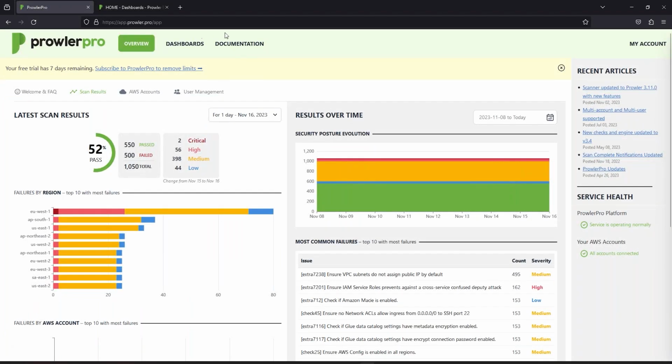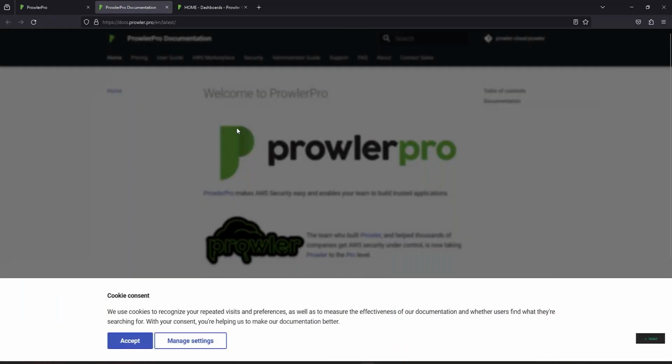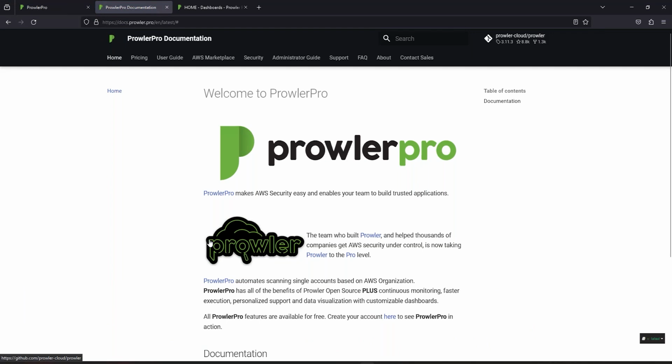Regarding the security part, the reason why I'm not able to guarantee the security is because this is a third party tool. That means you are allowing a third party to obviously see your AWS account and all the contents. So it's a risk for sure. But at the end of the day, we have convenience as well. That's why we go for this.